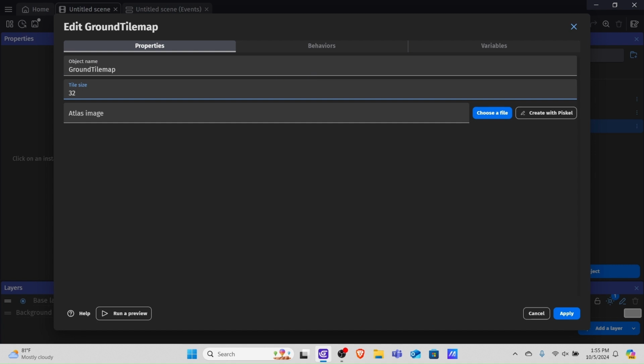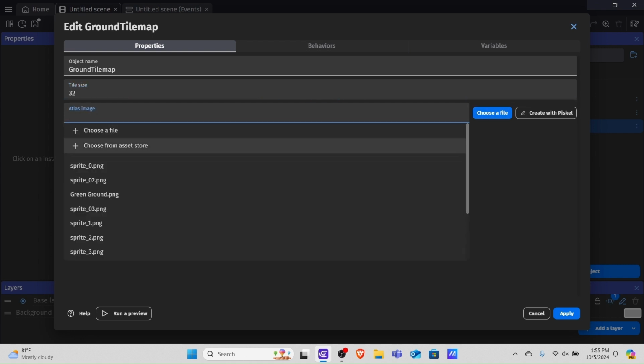And then the atlas image. This is for your tile map. Now, you may be familiar with tile maps. You may not. If you did anything related to game development before, you may or may not be familiar with tile maps. But basically, a tile map is just a big map of the tiles in your game. And most of the time, they're around the same size. 32 by 32, 64 by 64, and so on. But right now, for a game like this, we only need one image on our atlas, which is that cube that we had earlier, which, remember, is 32 by 32 pixels.